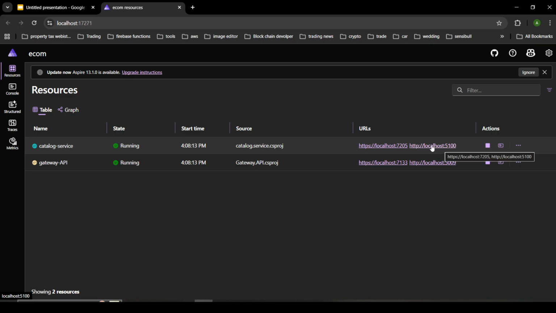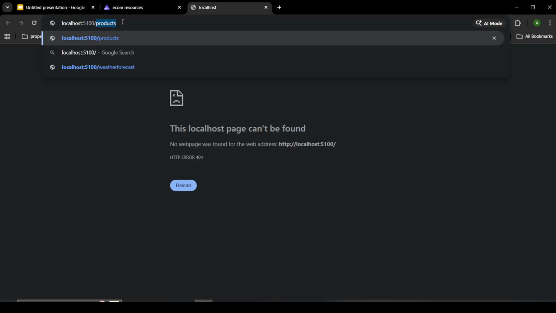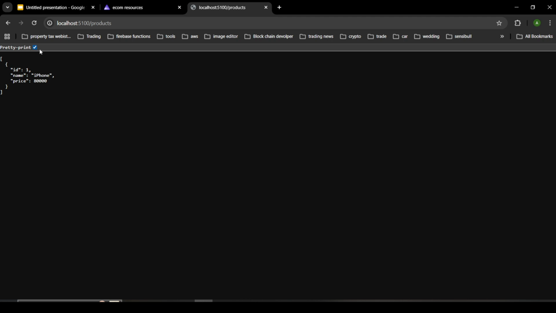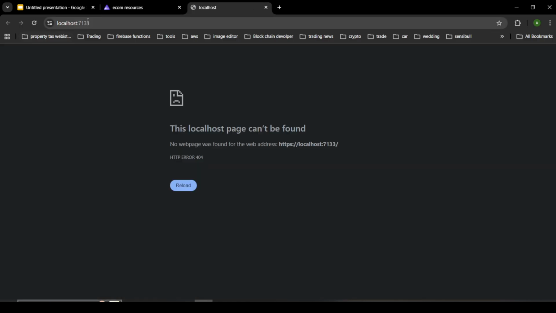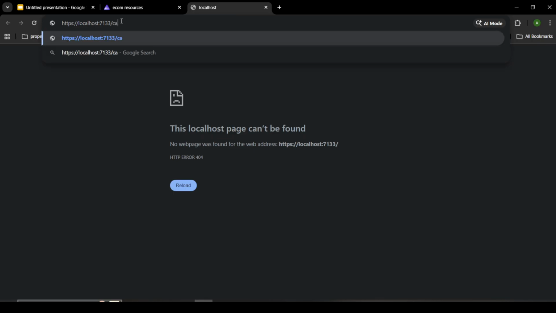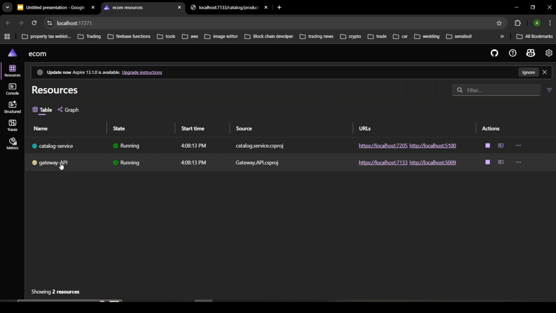Let's first see the individual one. Here we go and check products. Yep, the catalog endpoint is working fine. Now we try to access the catalog via the gateway endpoint. Let's click on this and type slash catalog slash products.